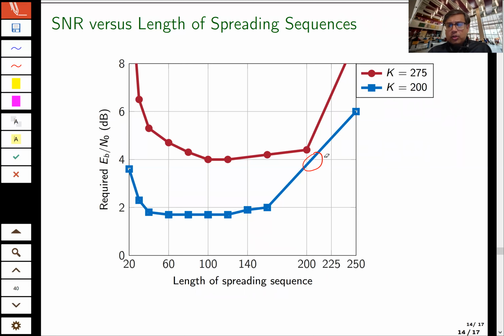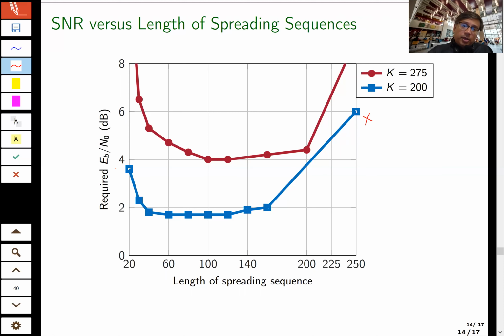that's not quite true. So if you take longer and longer spreading sequences, you can get lower and lower cross correlation between the spreading sequences, right? But you can see this is not always a good thing because that comes at the expense of not having enough dimensions for your code, which means you have to increase the rate of your code. So the optimum is not obtained at this extreme.